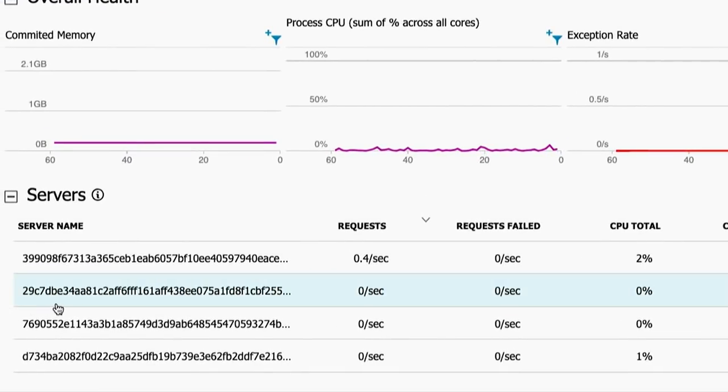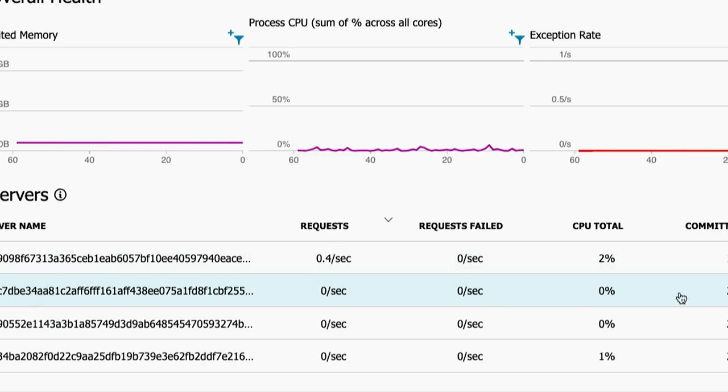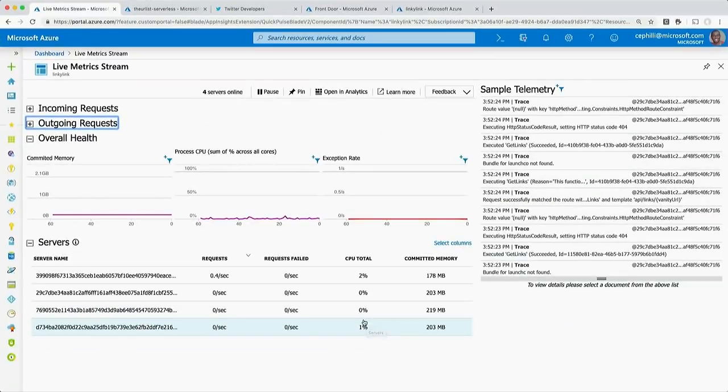At the bottom here, you notice, I'm going to zoom in a little bit. You can see the amount of servers that are allocated for this particular application. So I have 4 servers here. If I scroll over to the side, you can see I only have like 1 or 2% CPU utilization. So these servers are pretty idle, right? Like they're not really doing a lot of work. So let's see if we can simulate some work.